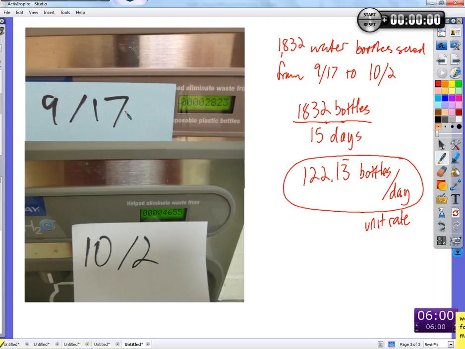How about instead of doing these calculations over and over, how about if we write a formula that if you put in, let's say, how many days since September 17th, let's just start with September 17th. So if you put in the number of days since September 17th, what the formula will tell you is how many bottles we've saved. It's all kind of approximate because we don't do the exact same thing every day with these water fountains. Okay. So can you write a formula that will tell you what I just said? A formula that when you put in the number of days, what comes out of the formula is how many bottles we've saved.